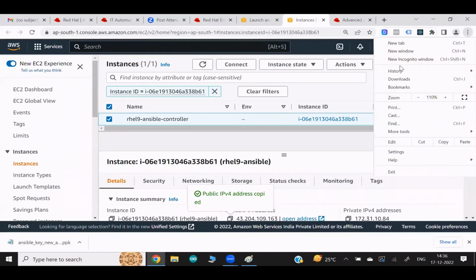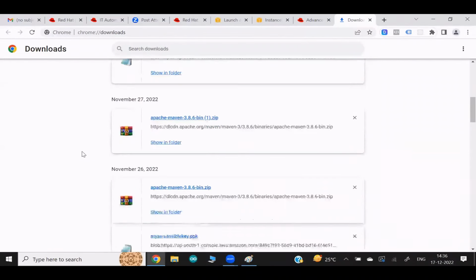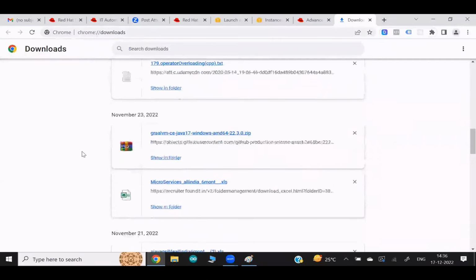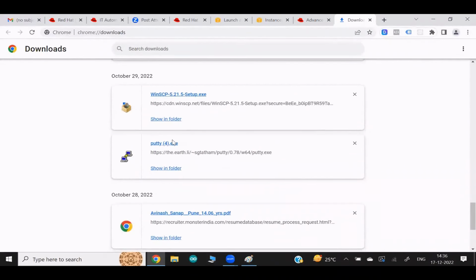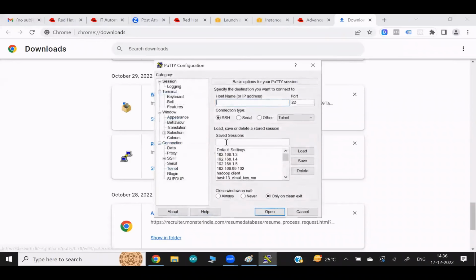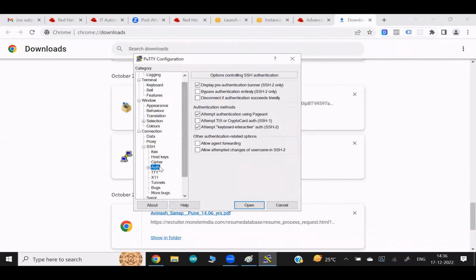Yeah, I'm logging in with this account in AWS, and I have my key that I already downloaded.